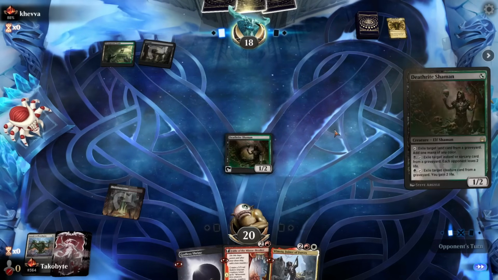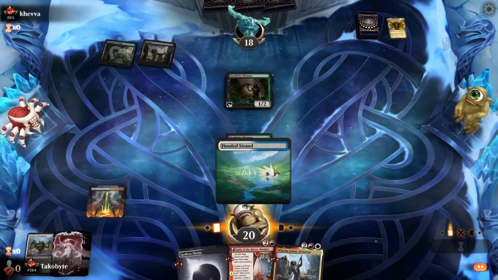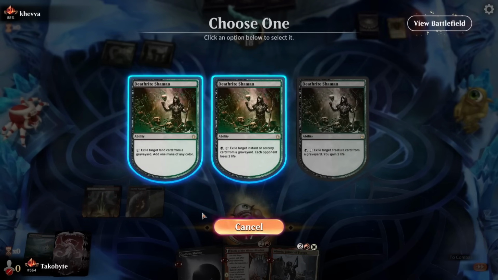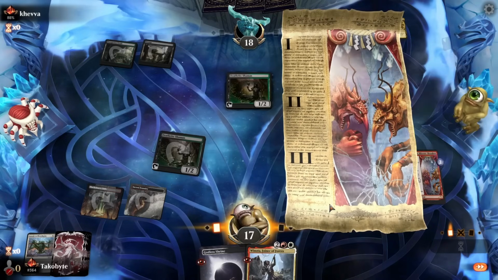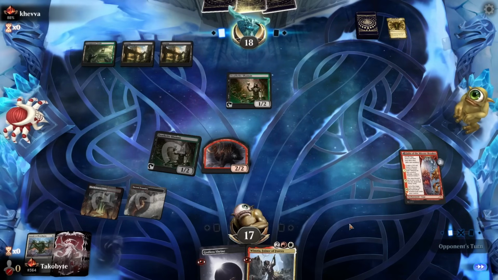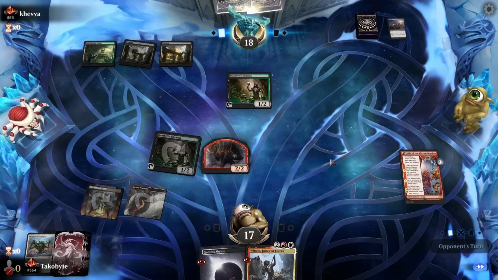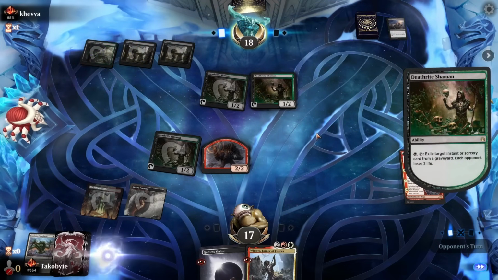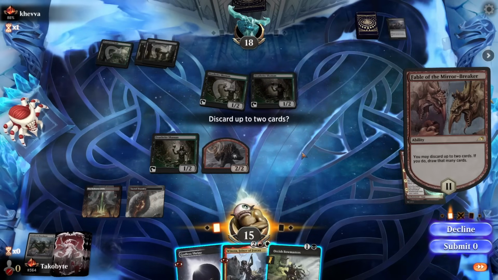Okay, so they have a Shaldra in their hand. Grab a Sacred Foundry for our double red. The Deathrite Shaman doesn't have any target. Interestingly enough. Okay, interesting. What to do?